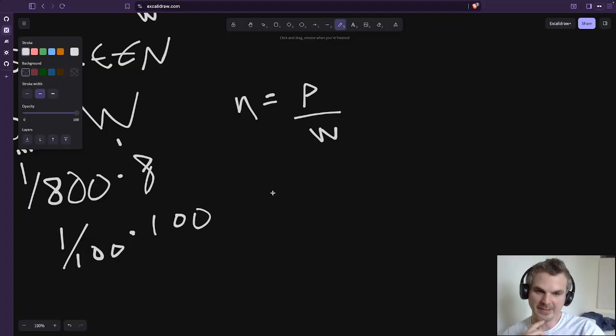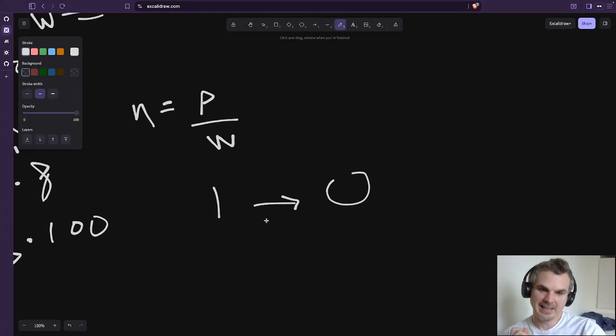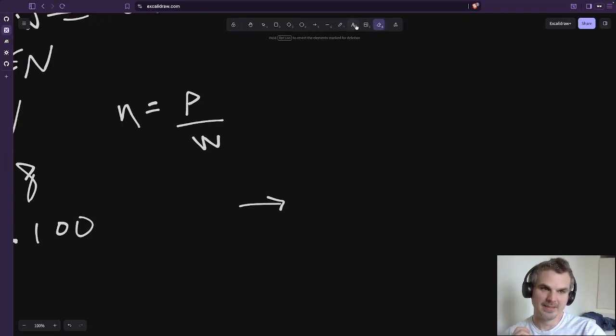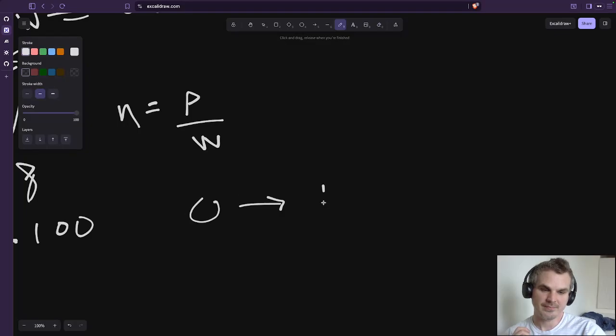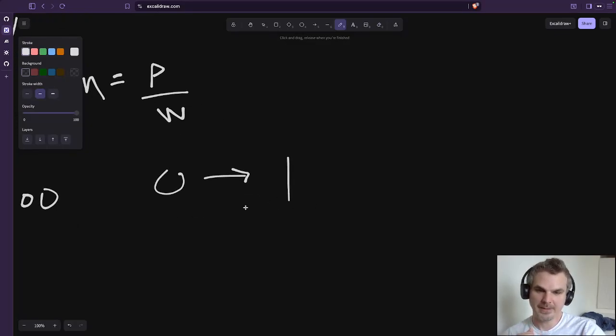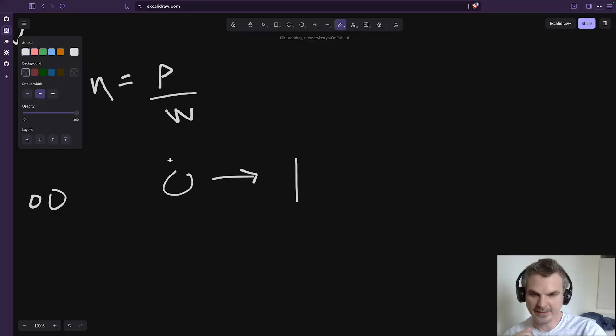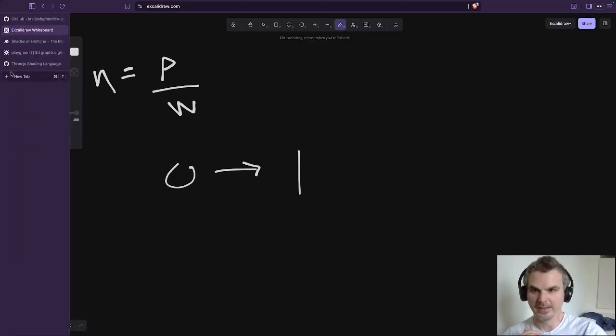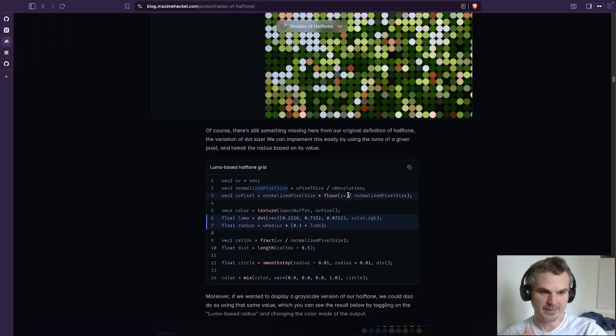Well, you take your UV, which ranges from 0 to 1. Now I can scale this up, I can scale this down, because 0 on the left here, multiplied by anything, is still 0. I can have this number go from 0 to n, or 0 to 1 over n. And they're taking the UV and dividing it by this number here.